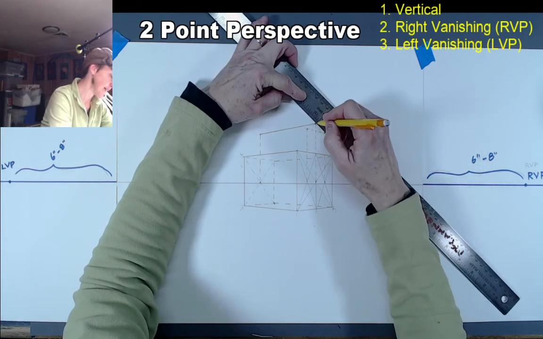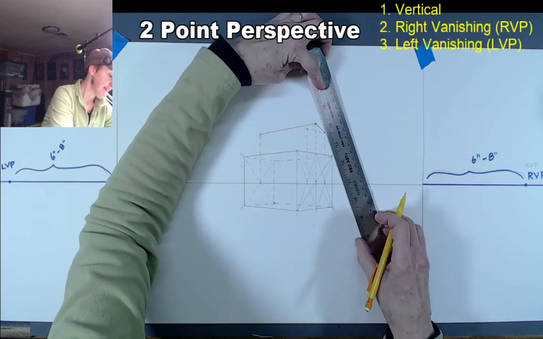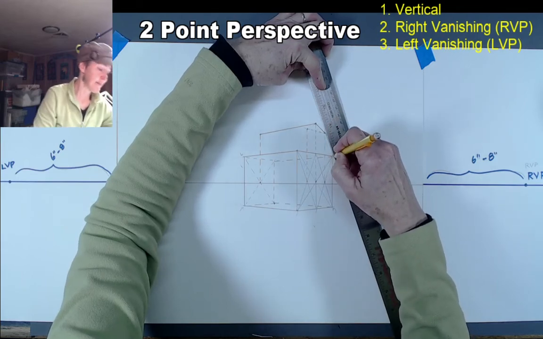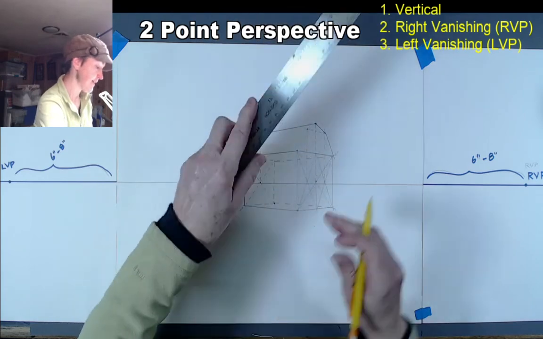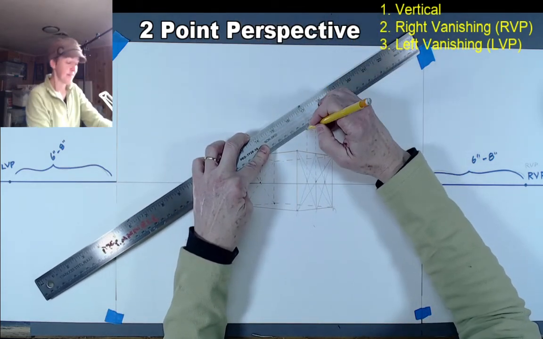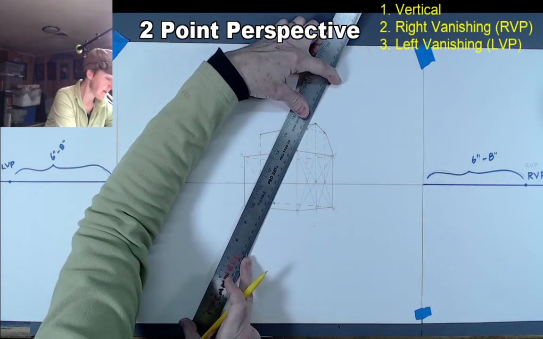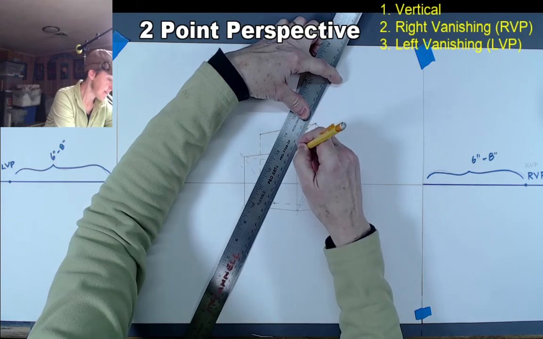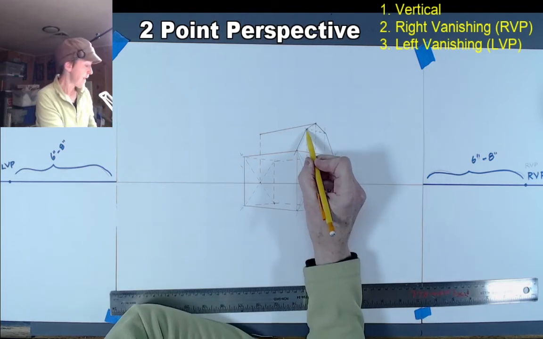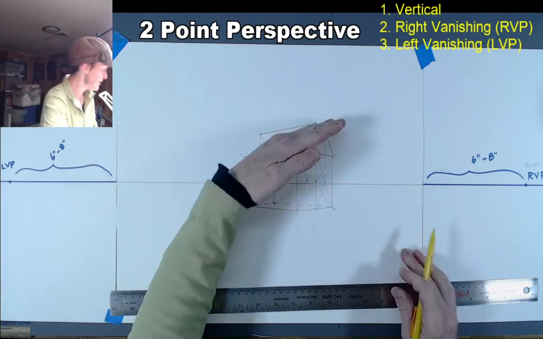So here's the actual contours. There'll be a slight bend here, and we could make the roof overhang that a little bit if we want to. It's not a real extreme angle change here, but you could play around and kind of adjust the angles a little bit if you wanted it to be a more noticeable angle change there. And now that we know where this point is, we can extend it back to our left vanishing point to help find the plane change heading in this direction too.